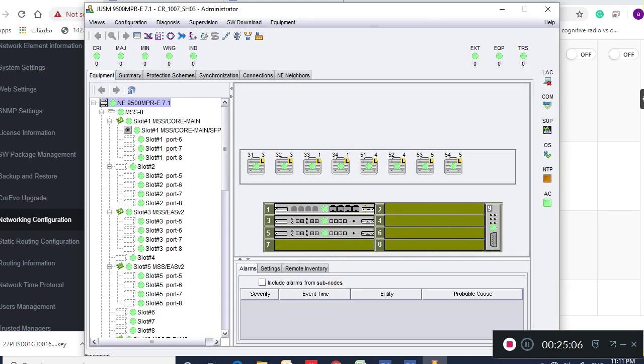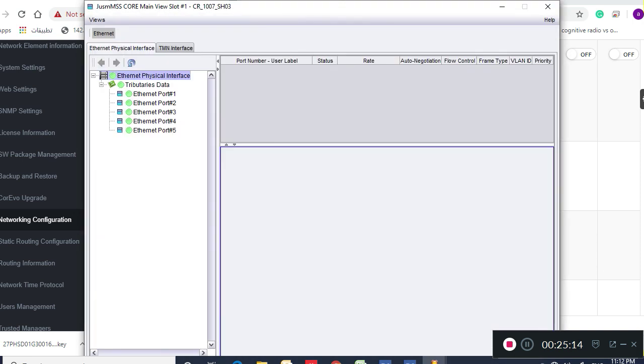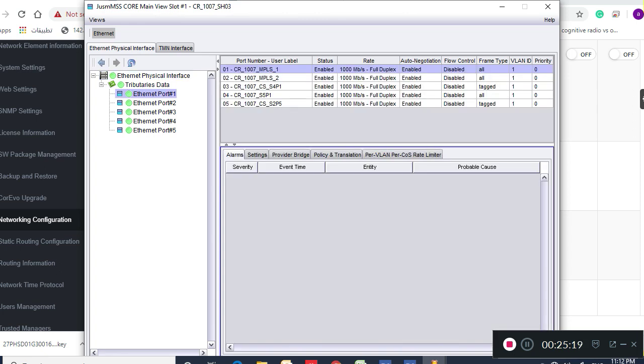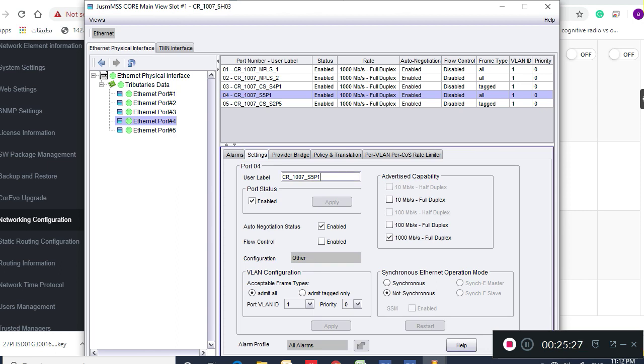Okay. See here, this is the old shelf. So I will double click on the core. Okay, we have these Ethernet ports. If I click on any one, I have the port number. See this one, we must change the labeling. Our shelf number 5, port number 3. Shelf 5 port 1, LVP port. Yeah, it's right. Good, but you know the problem is only for this one.